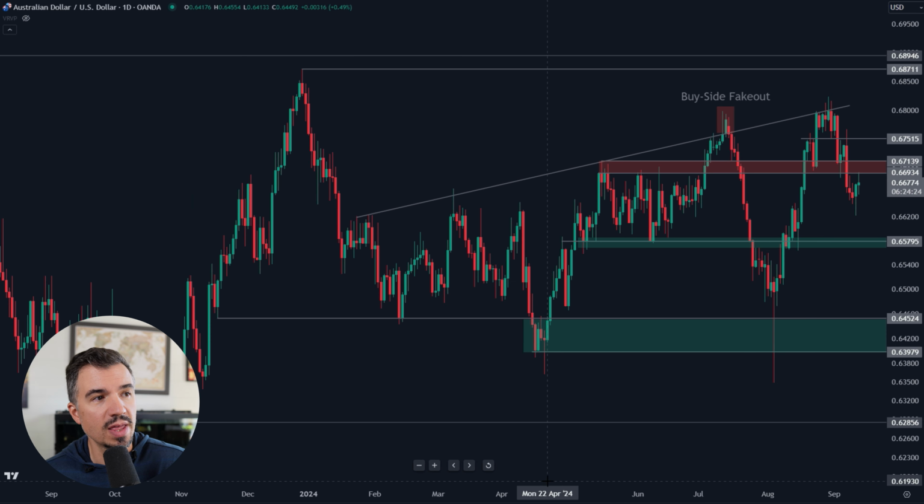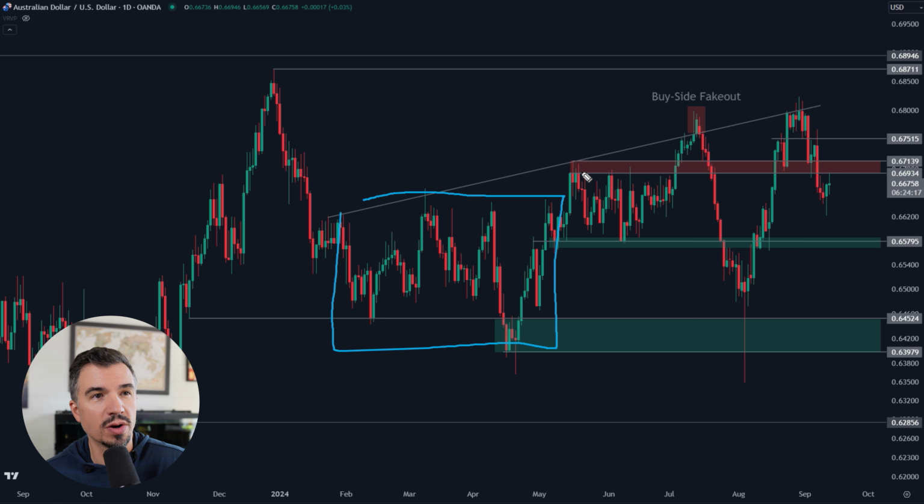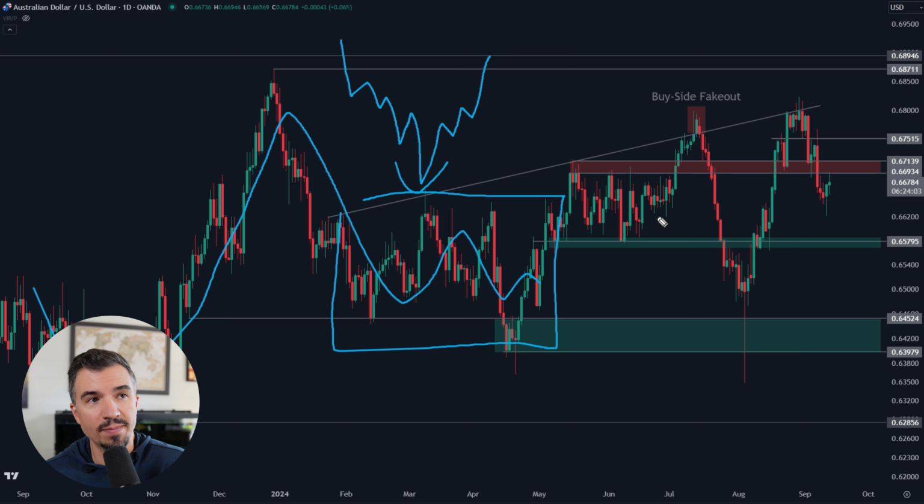So this, in my opinion, invalidates it because once you look at this price action over here, this no longer starts to look like an inverse head and shoulders. If the market had moved lower and done this, and carved the left shoulder and then the head and then the right shoulder, that would be different. And there was nothing over here. But instead, we have all this price action over here that, in my opinion, invalidates this being an inverse head and shoulders. Now, again, I could be wrong, okay?